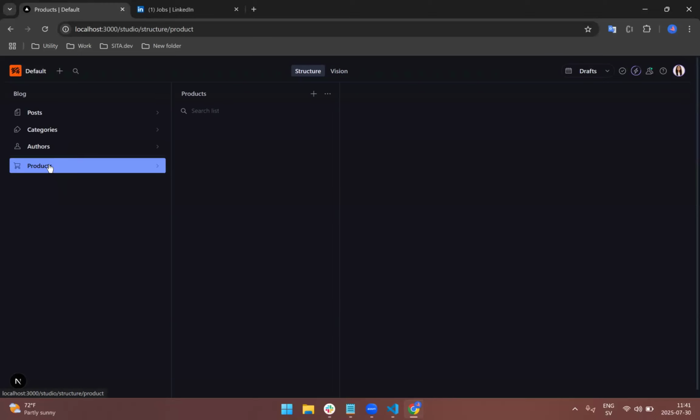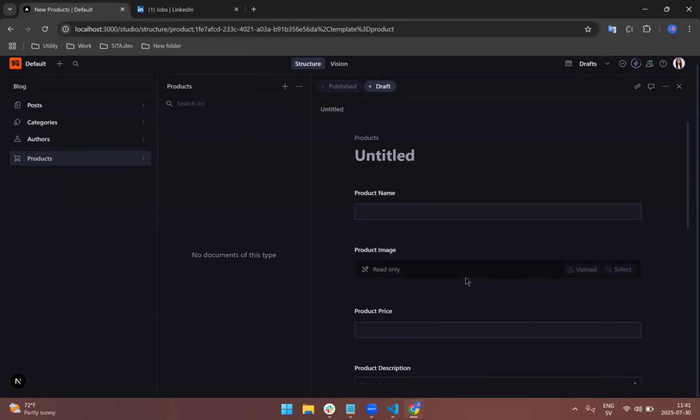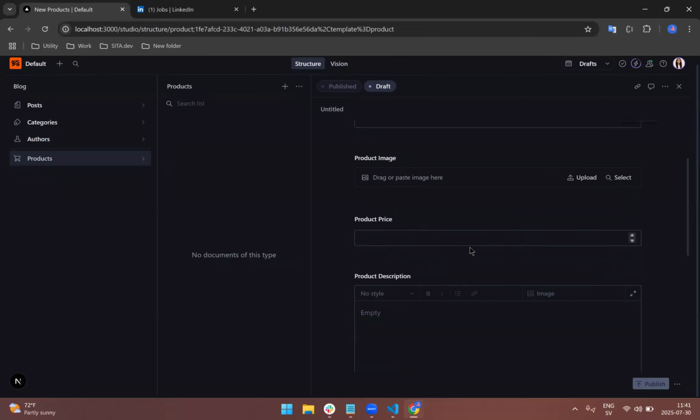Click on the products, and if you click on the plus in the products, you can see the product name, product image, product price, which we have given in our schema.